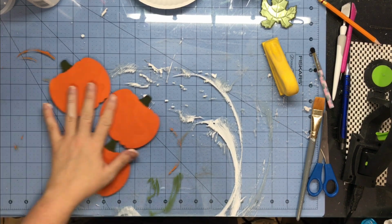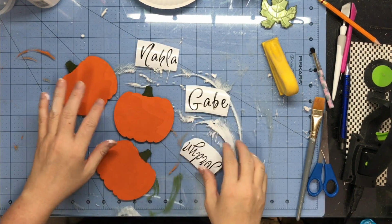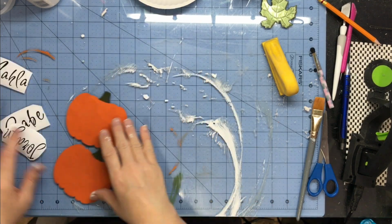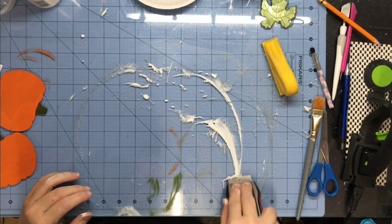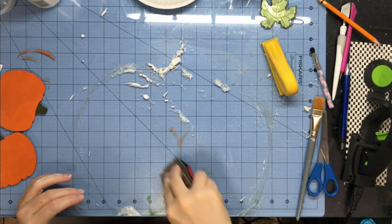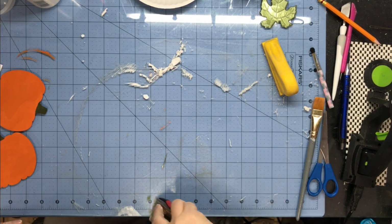My work surface is a mess, y'all. Sorry about that. I'm going to take these three pumpkins that are dry now and put these names that I cut out on my Silhouette. They are my grandbabies that I have now. And I left this in here in case y'all haven't seen me do this before.